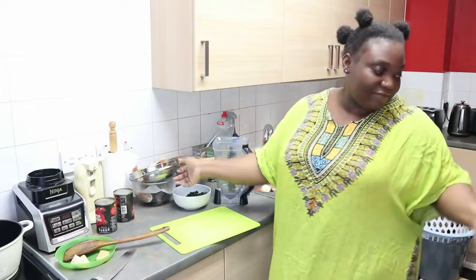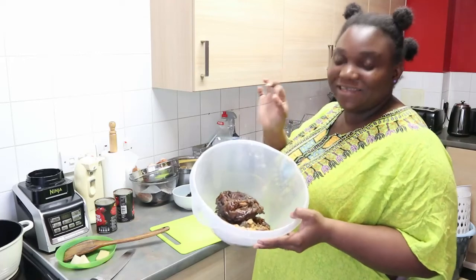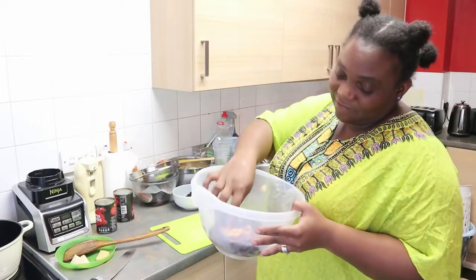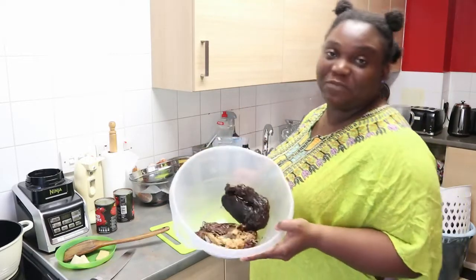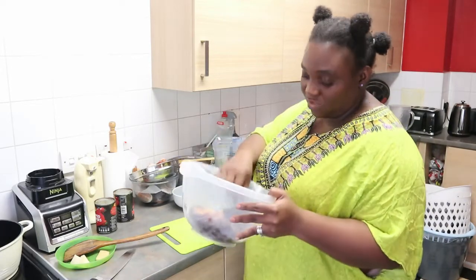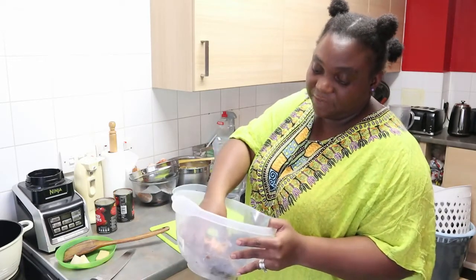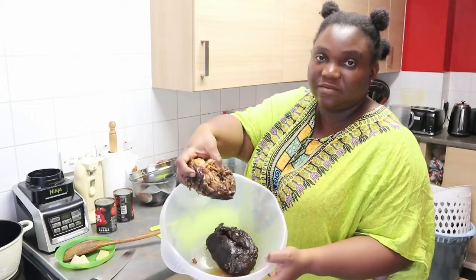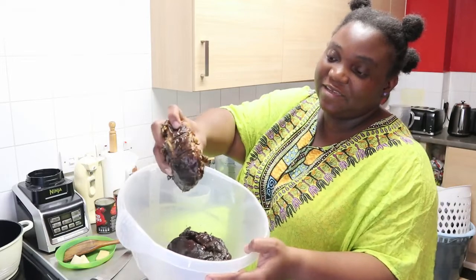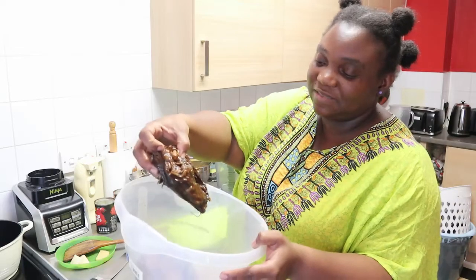Okay. And then I have this fish that my husband brought from Nigeria. This fish so far is the cleanest fish, no weevils, no nothing, clean. So far, this is the best fish my husband has brought from Nigeria. I'm so happy with this fish. I soaked it in hot water and poured it away, so it has broken apart, because I wanted it to be broken apart. It's very clean. Fat, no maggots, no weevils, nothing. So clean, so happy with it.